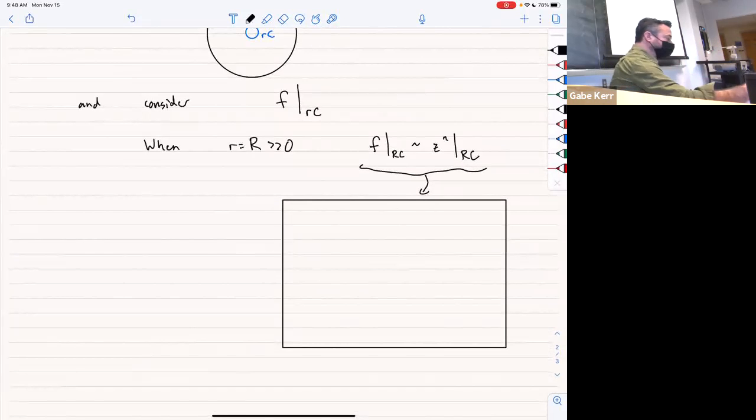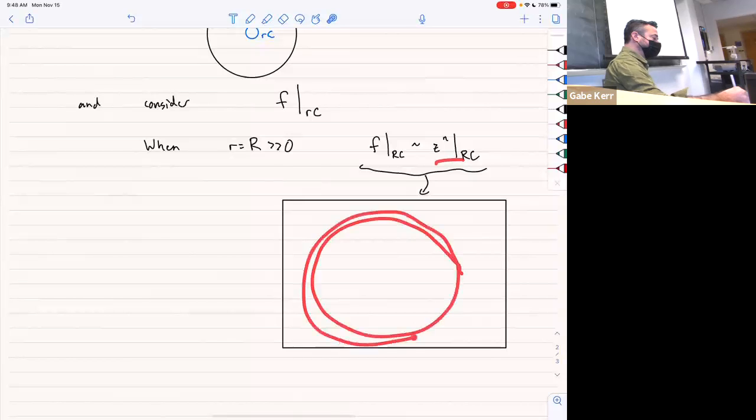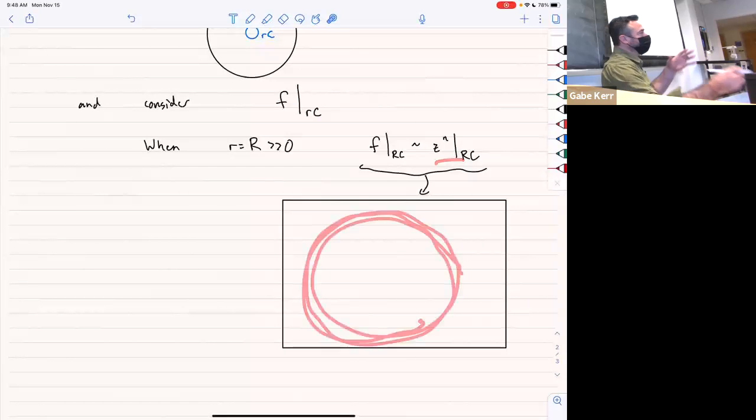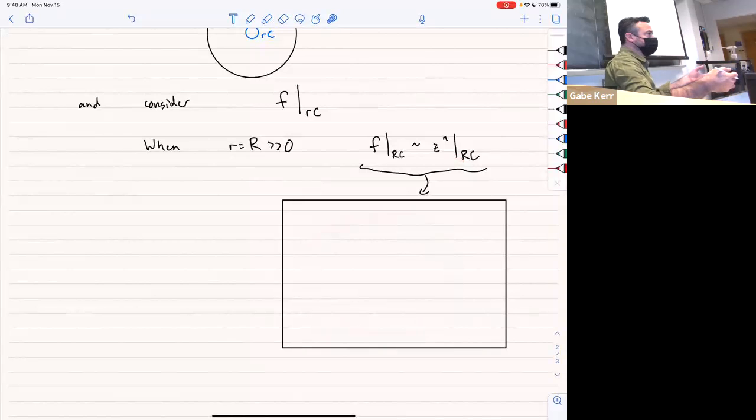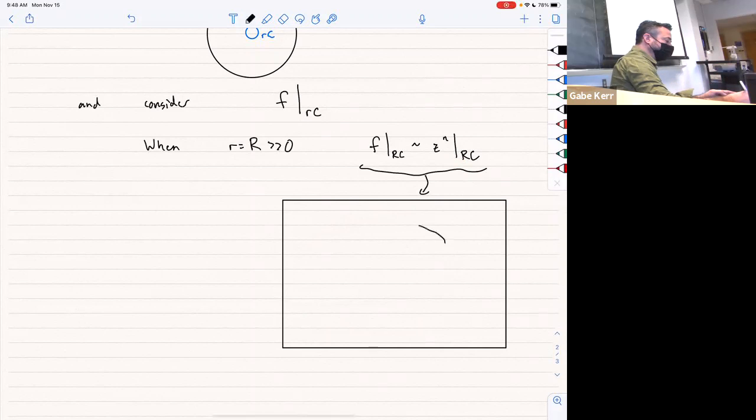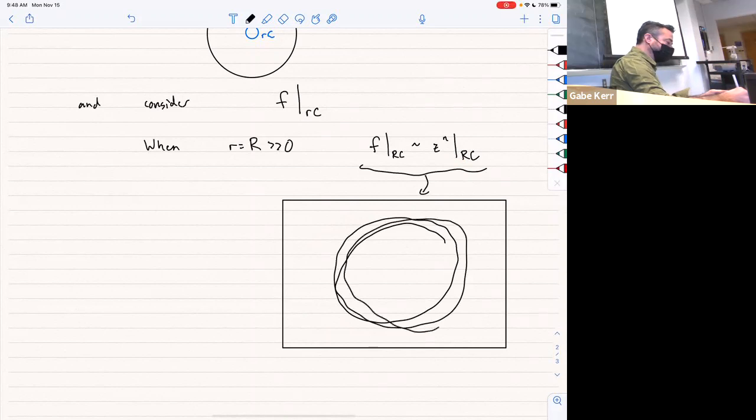So we know that the cartoon looks like this for z to the n. It says this goes around n times. But now f is not exactly z to the n. It'll look like it. And this is just a sketch, it won't exactly overlap. If n is 3, it's close to z to the n, but it's not exactly.